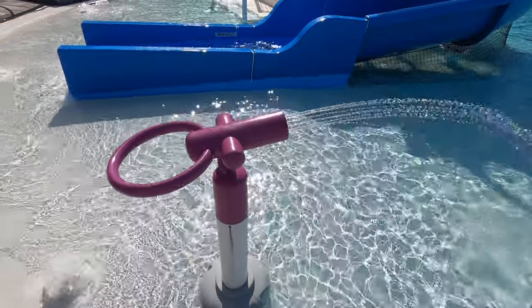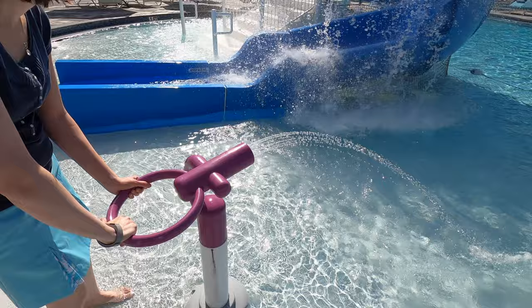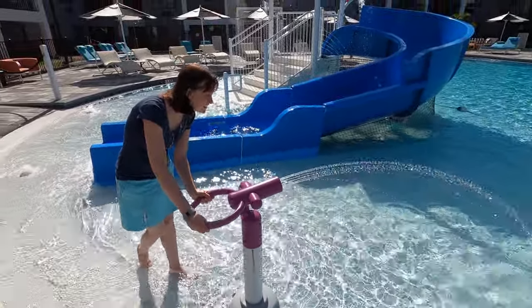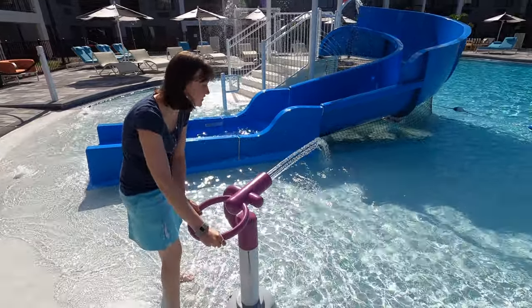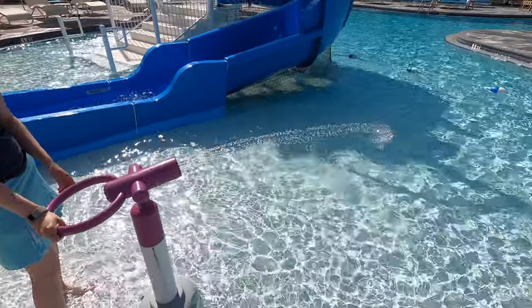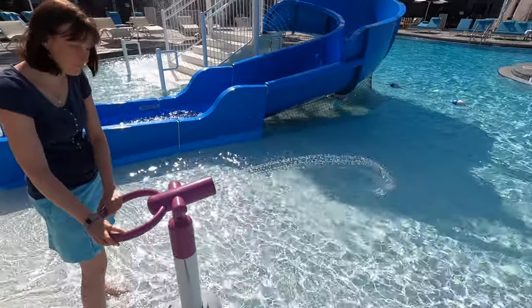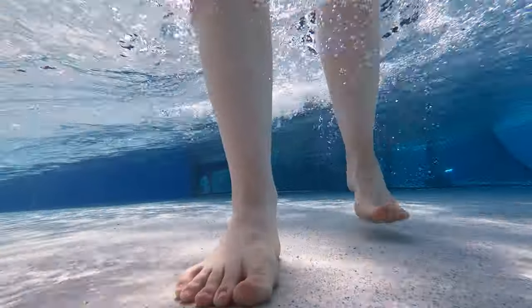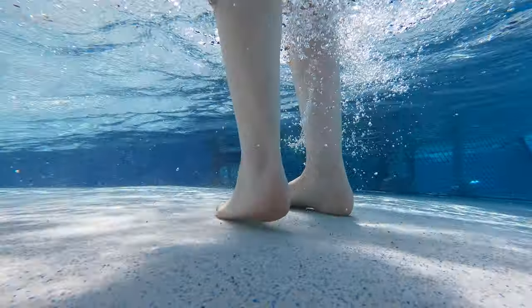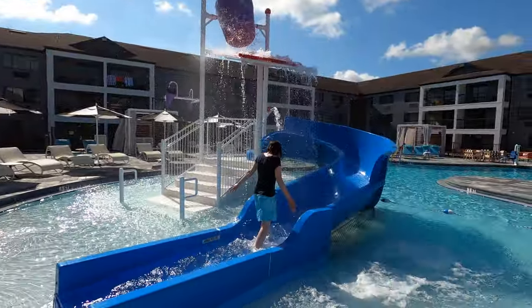You can control this thing right here. Turn it. Free people. Like Rozie's doing. That's not very far. No, and you can't move it up and down, but you can still aim it. And the spray seems to change. See, it goes from more powerful to just kind of weak. And that's the weak one. I guess that's power. Rozie's fully dressed right now.